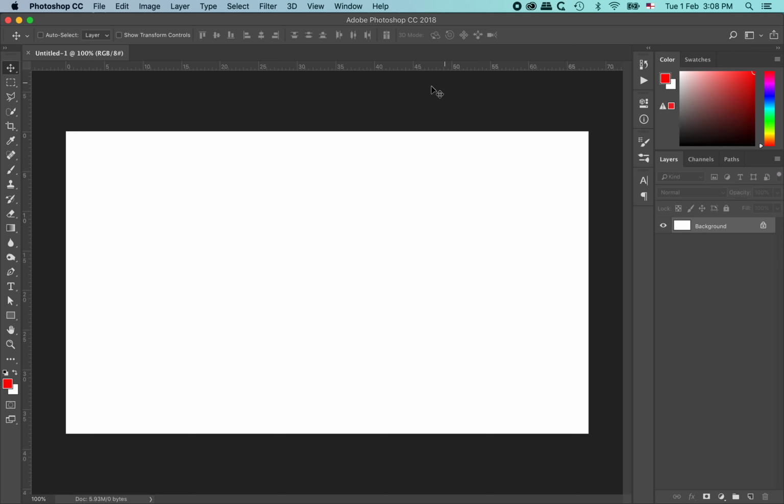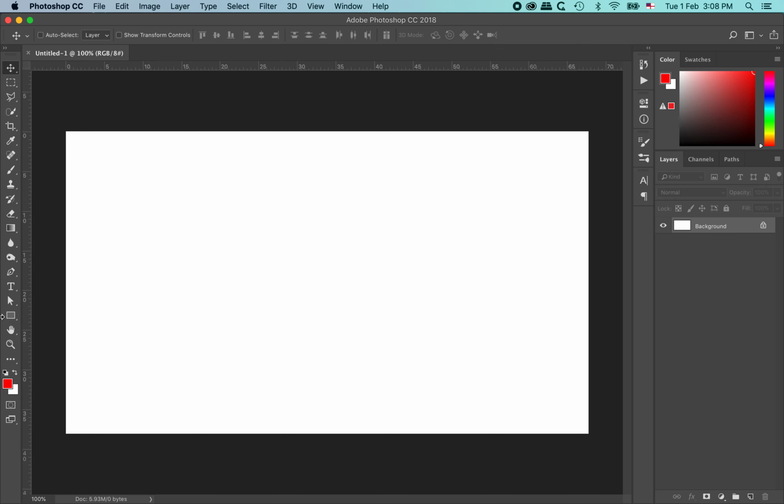Okay, so looking at different parts of the interface now. This big white part in the middle, this is your page, so this is set up to the size that you've just told it in the new dialog window box. Up here we have the file name, and we can see this is currently called Untitled 1, and it is an unsaved file. It tells us the zoom, so how zoomed in or zoomed out we are, and it tells us what colour mode we're in. So this is a red, green, blue RGB file, and it's 8-bit.